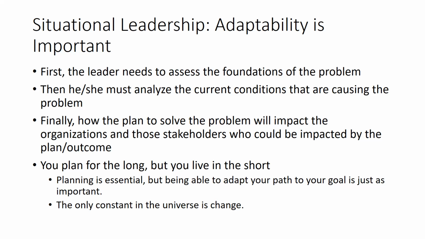You plan for the long term, you live in the short term. That's very essential in anything related to business. You plan for the long term, but you've got to live in the short, day to day. That's where situational pops in. Planning is essential, but being able to adapt your path to the goal is just as important. Bad planning, bad outcome. Good planning, but inability to adapt to reach that outcome could be just as bad.